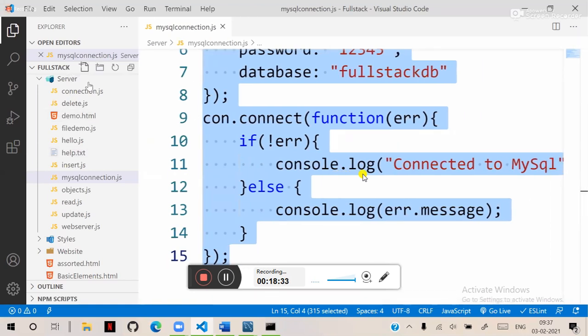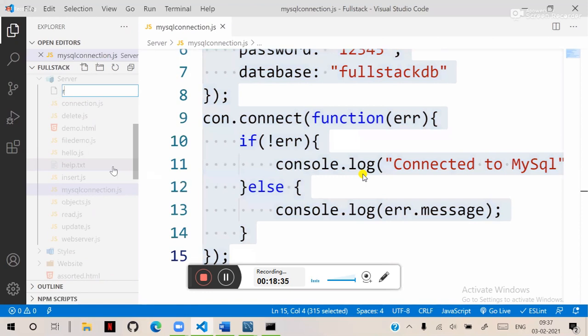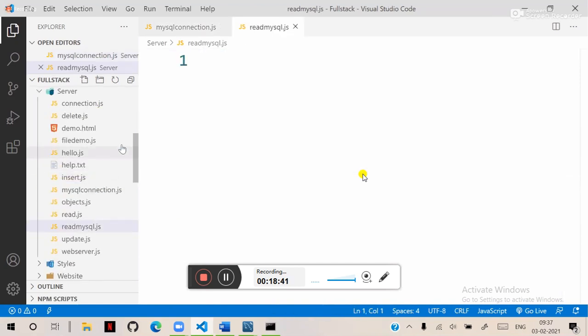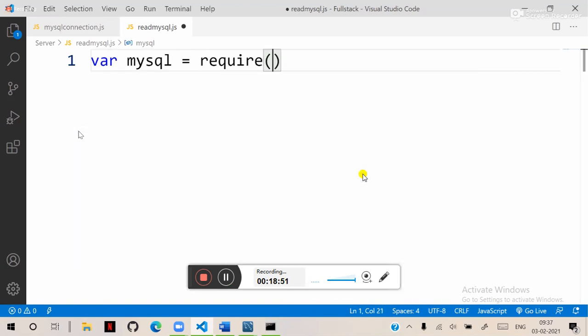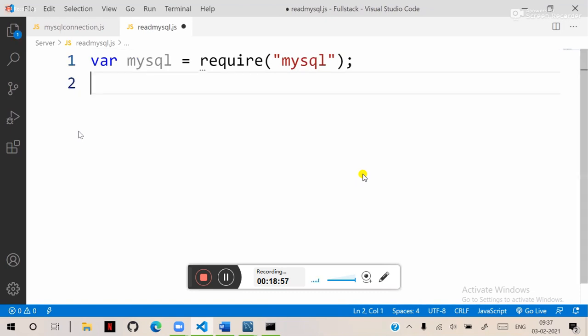I will write a program, readMySQL.js. First, require: var mysql is equal to require mysql. Just for your understanding, every time I am creating a new program so that you can have clarity.